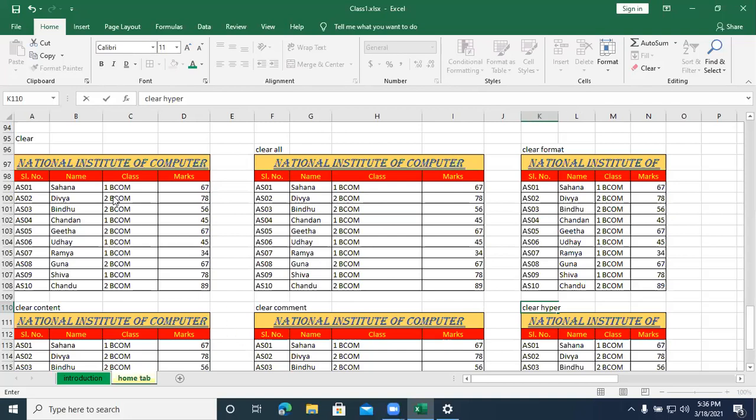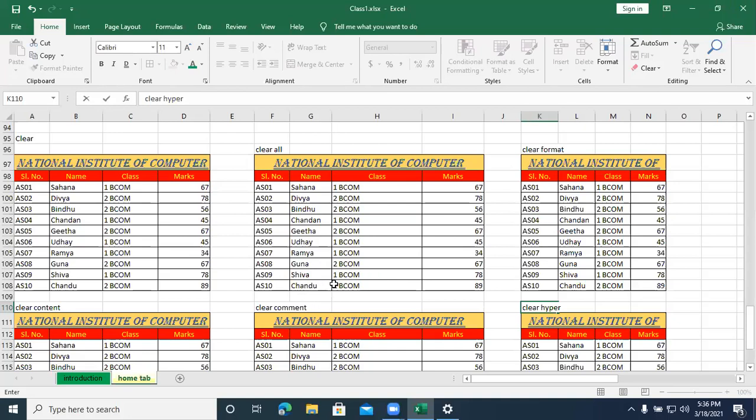When I press Control K, any file I can place as a link. See, class 1 yesterday, the PDF file we created, the same file I will create as a link. When I click Divya, that PDF file will appear automatically. This is called hyperlink.